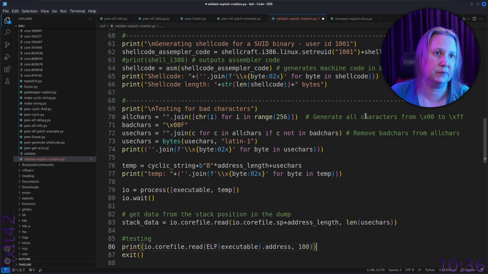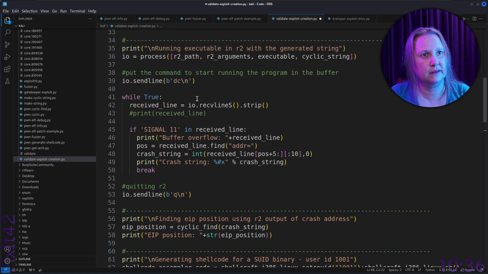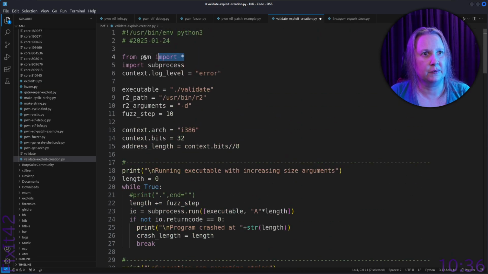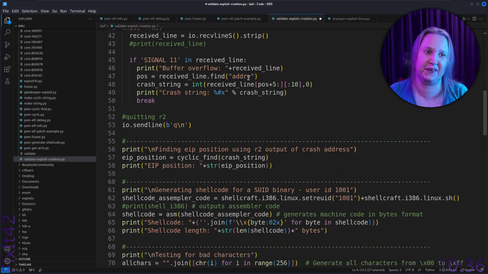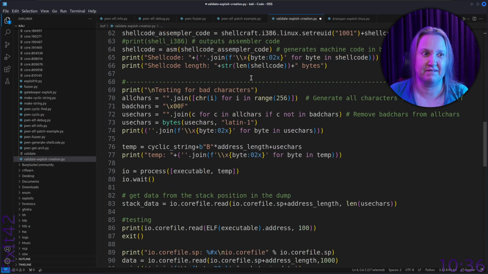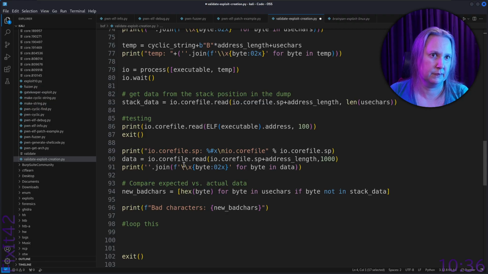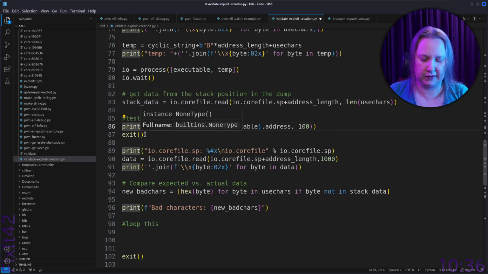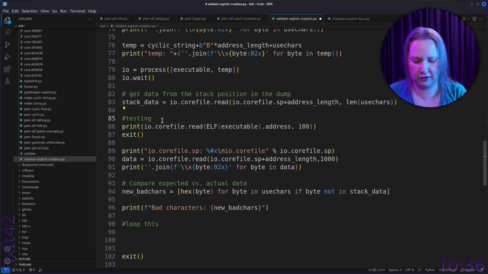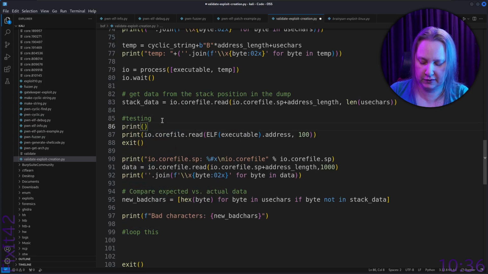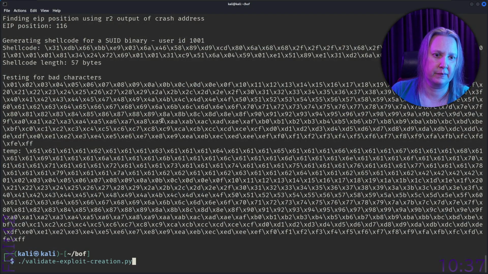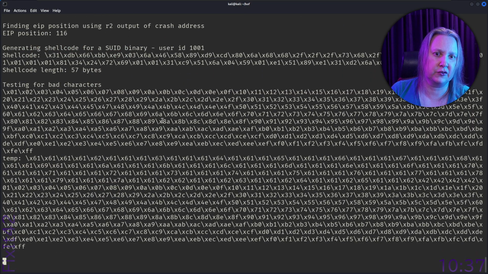So this is Python code, and here from pwn import star. And if you want this in your Kali, then you have to do apt install pwntools, because I tried with pip install in different ways and it didn't work. So now we're printing it, and then we're exiting. So the last bit, let's actually add an empty print here too. It's the quickest way to give us some extra space there.